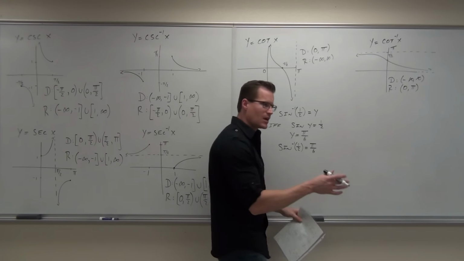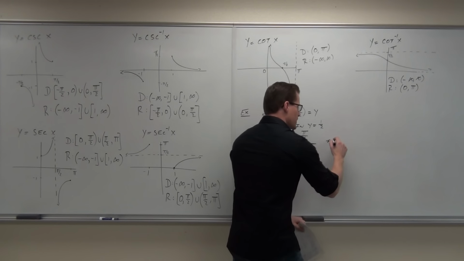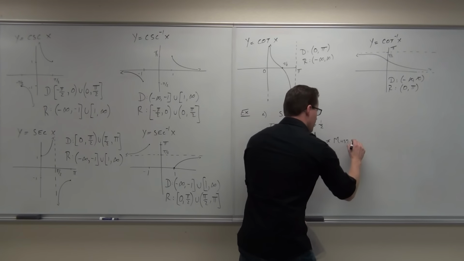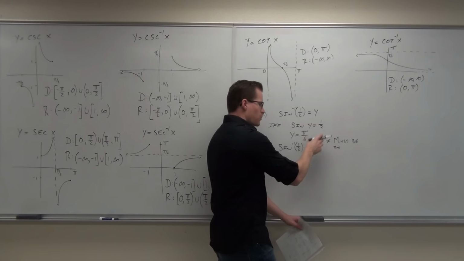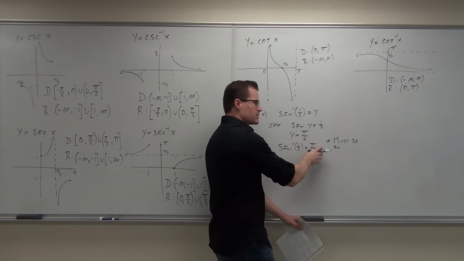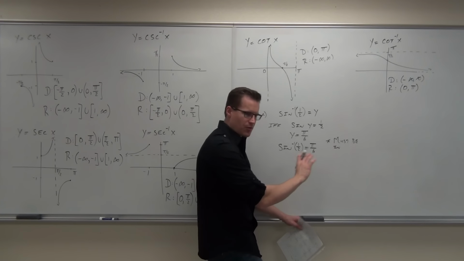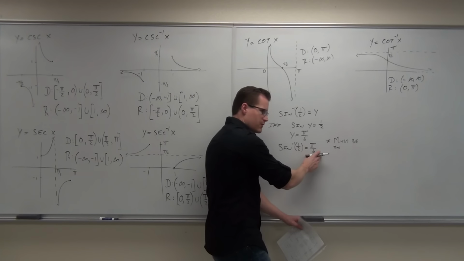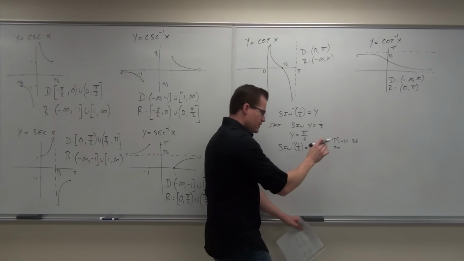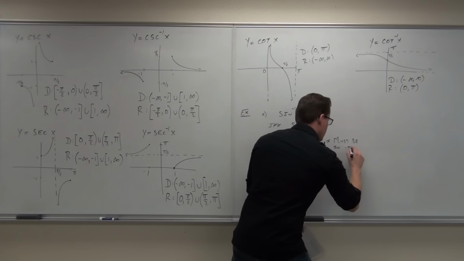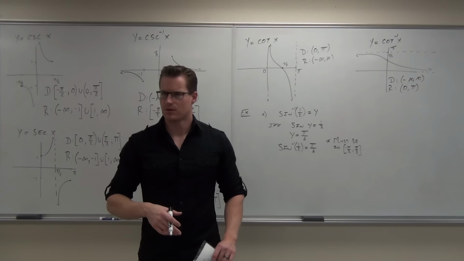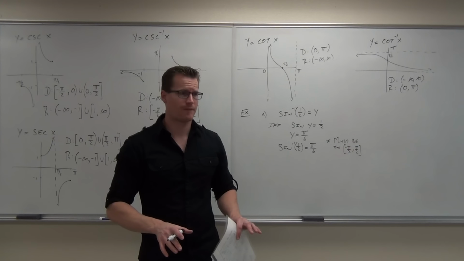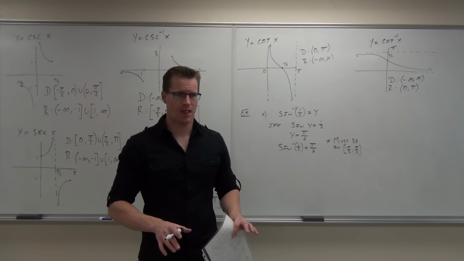Okay, so that's one key I want you to understand, is that this had to be the appropriate range of sine inverse and domain of sine, because they're the same thing. It's got to be in the range of sine inverse and the domain of sine. They're the same. In this case, negative pi over 2 to pi over 2. Since it is, we know that we've done this one right. Are you guys okay with that one so far? Are you sure? Are there any questions on that? I want to make sure y'all get it before we go on.